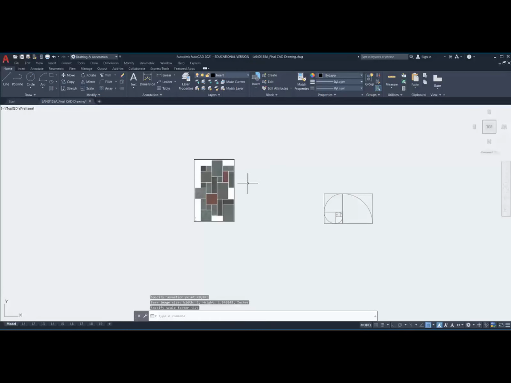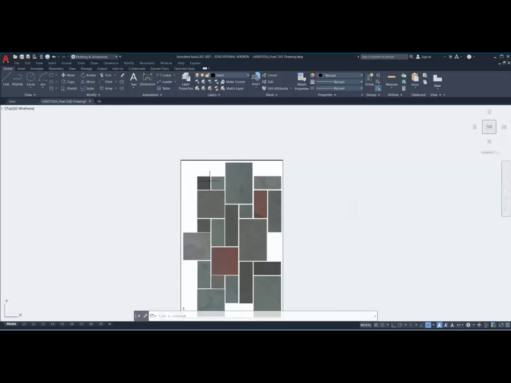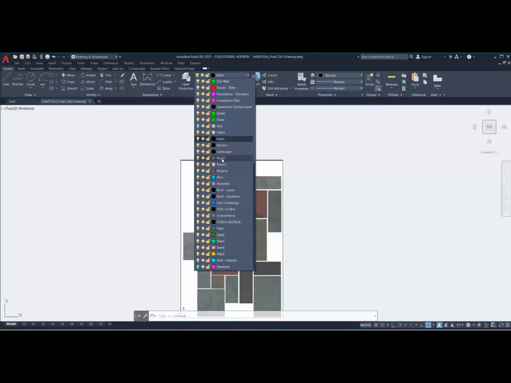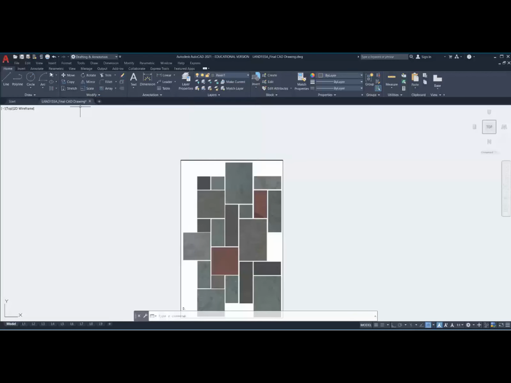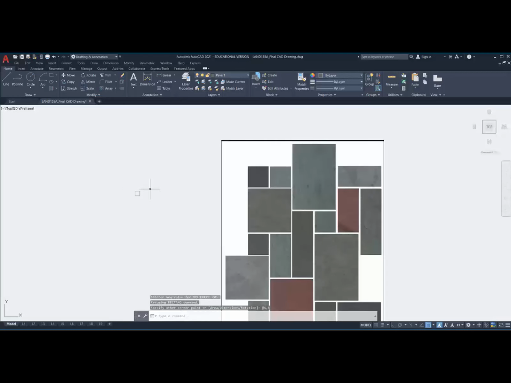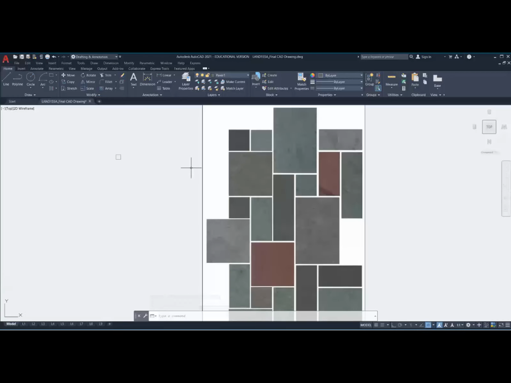And now I'm going to place it, and I'm sizing it. I have no idea what size it is. So let's say, for instance, in this example, I know that my first tile, which is the smallest one on this particular scale, is going to be of a particular size. So let's say that particular size, I'm going to pick, oh, I don't know, an 8 by 8. But before I do that, I'm going to go into my pavers layer, and I'll create a rectangle, and I'll make that rectangle 8 inches by 8. Or now, you know what? I'm going to make it 6 by 6. Okay, 6 inches by 6 is the smallest tile.